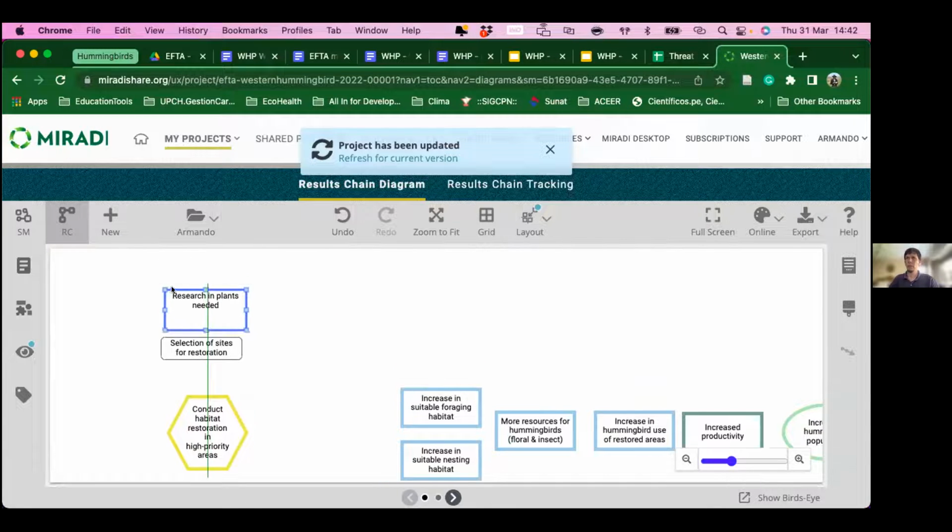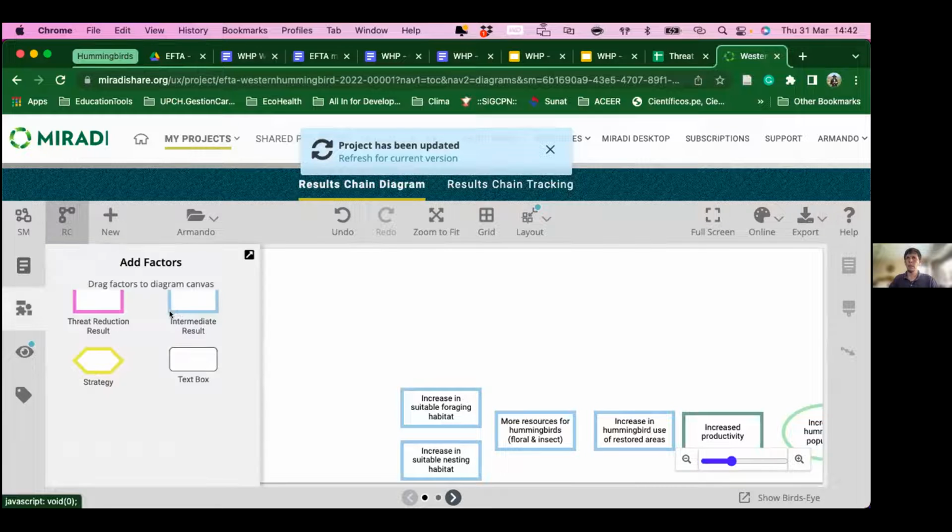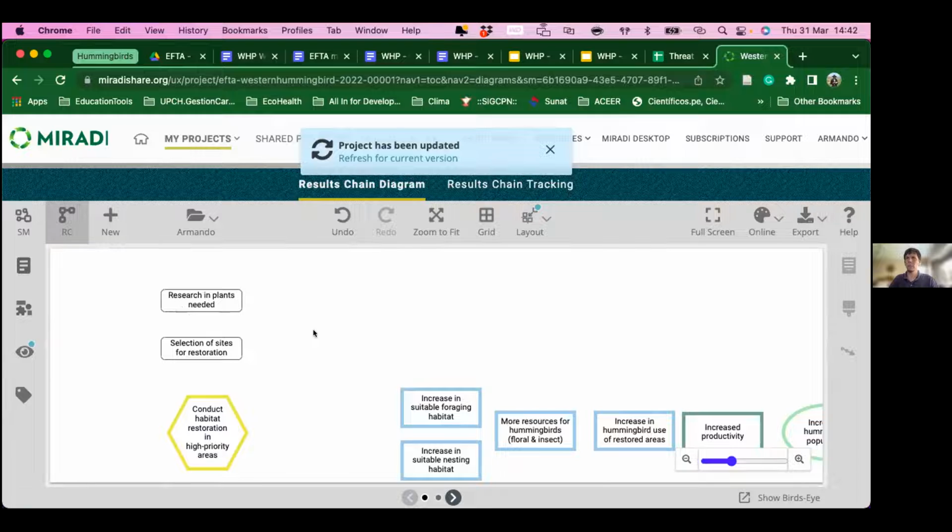Research and plants needed. There has to be seeds. Somebody mentioned, I'm sorry if I'm going slower, but I'm trying to get everything. So we need sufficient seeds for restoration. Probably this is near the places where we are, but let's do that. Availability of seeds, native plants. Yeah, seeds for restoration. I'm going to put native plants here. It might not be the only thing, but let's move that.